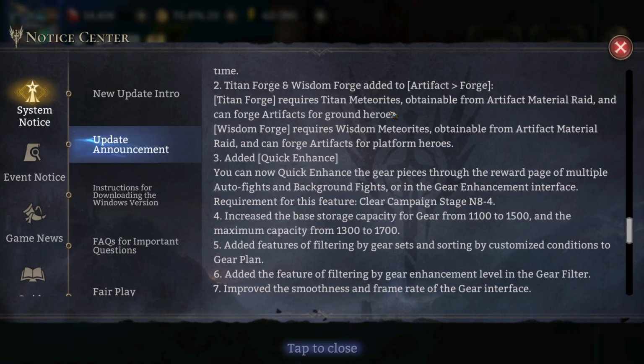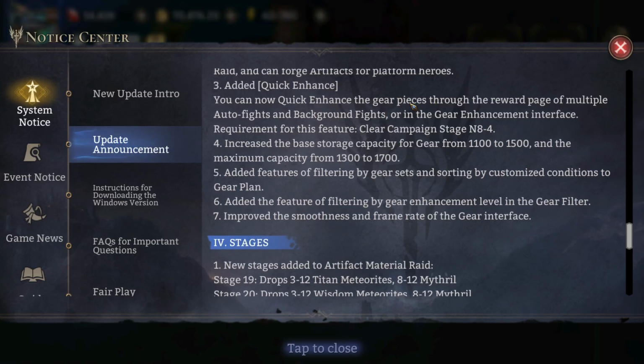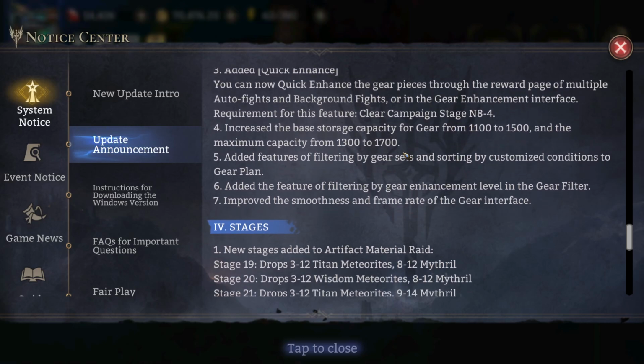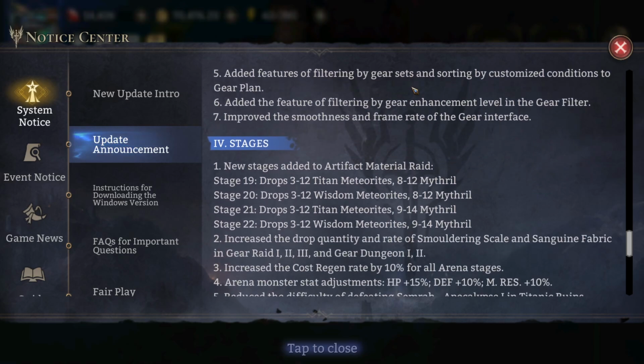Okay, so that's the new forges. We can ignore that. That's very straightforward. Quick enhance from the reward page means that you can enhance gear from the rewards page without having to exit. And then this increased storage will just mean that we're preparing for the exclusive gear sets that will probably come in after this patch, the ones that gave faction and hero specific buffs.